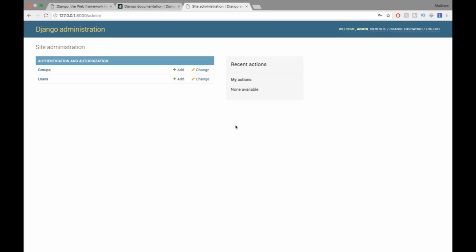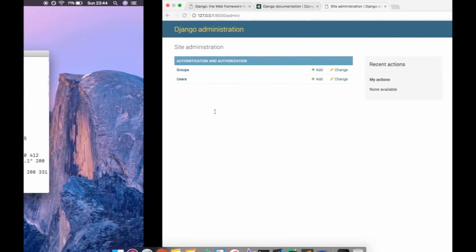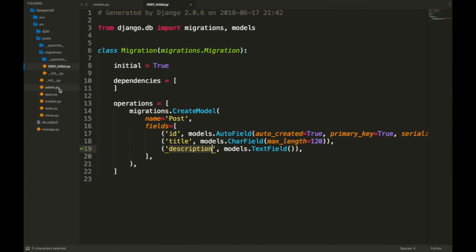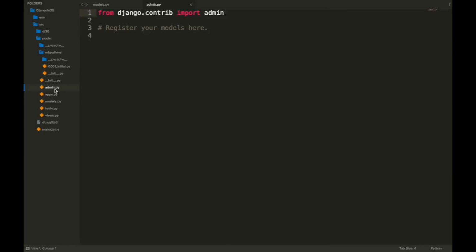And this is also one of the highlights of Django, why it's so amazing, because this was all done for us. So this is actually a place where we can take record and monitor all the models that we've created. So if we go back into Sublime Text and go into posts admin.py, we can register all the models that we've created. So I'm going to import the model we just created, and I'm going to say from .models import Post.